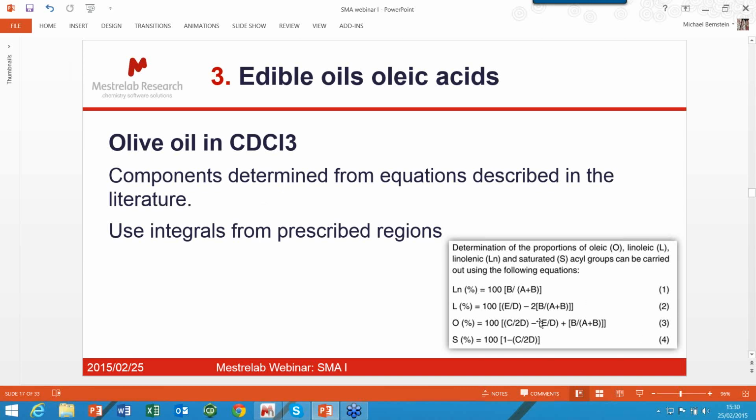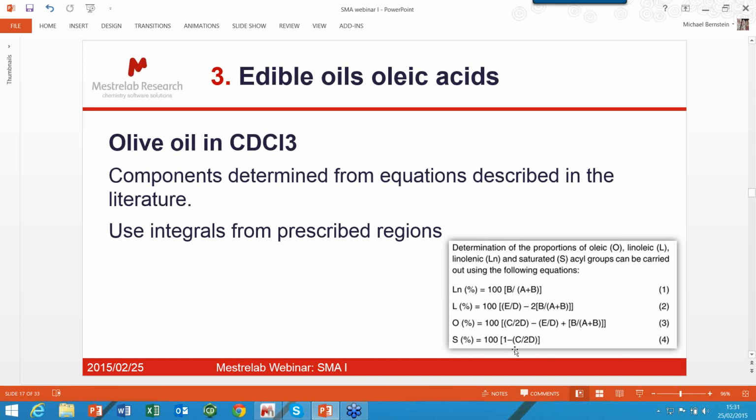I've copied a little bit out of the reference here to show you what's required to do this analysis, which is to simply divide the spectrum into regions and determine the area of each of those regions. These are the A's and the B's, the C's and D's specified in the paper. And then if you want to work out the percentage of linoleic acid or linolenic acid and so forth, you simply apply these equations, and these have been validated in the paper.